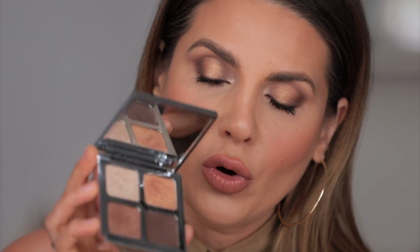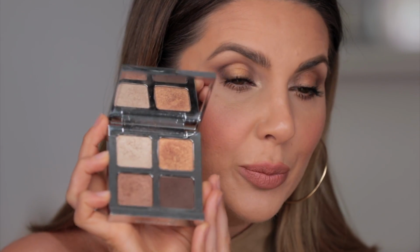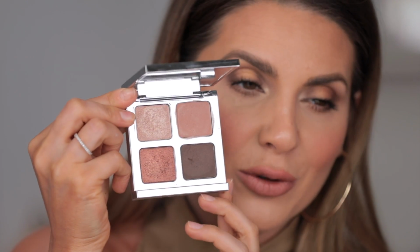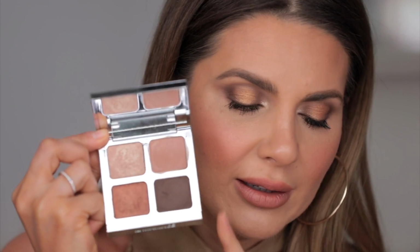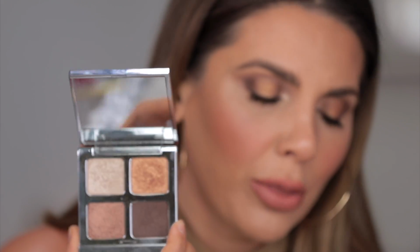This is more for a warm undertone. If you have a warm undertone, this is perfect for you. If you have a cool undertone, this would be more appropriate for you, these colors right here. It's called The Real Deal, and the one that I was using is Call the Shots 993. I'll put everything in my description box.